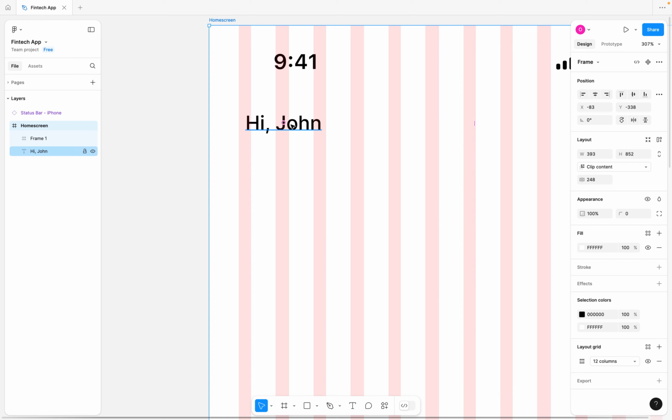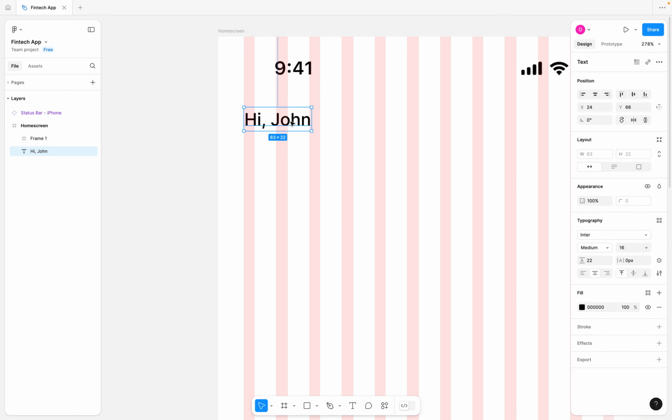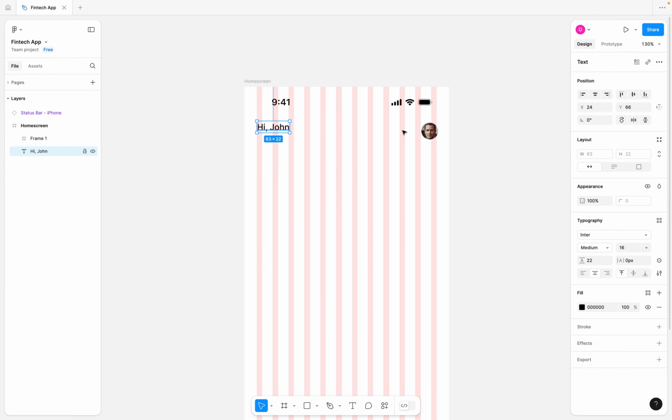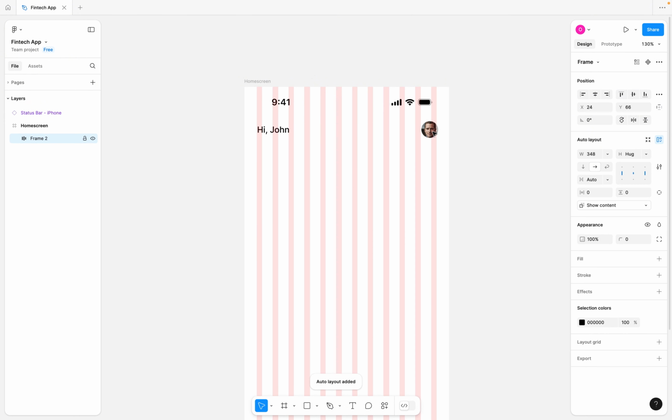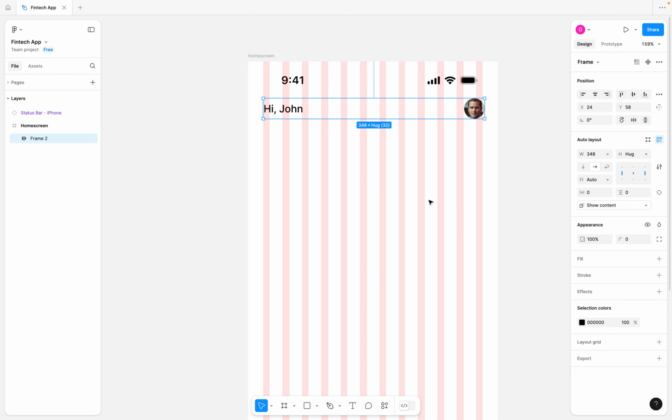It's quite decent. So I'm going to select this name and move it to the far right. And I'm going to select both the title here and this avatar and hit Shift A to create an auto layout on them and make sure they are aligned center. So I'm going to move it to the top a bit. And from here, the next thing we want to do is to create that card section where we have your account balance, and then we have the ability to add cash or to cash out.